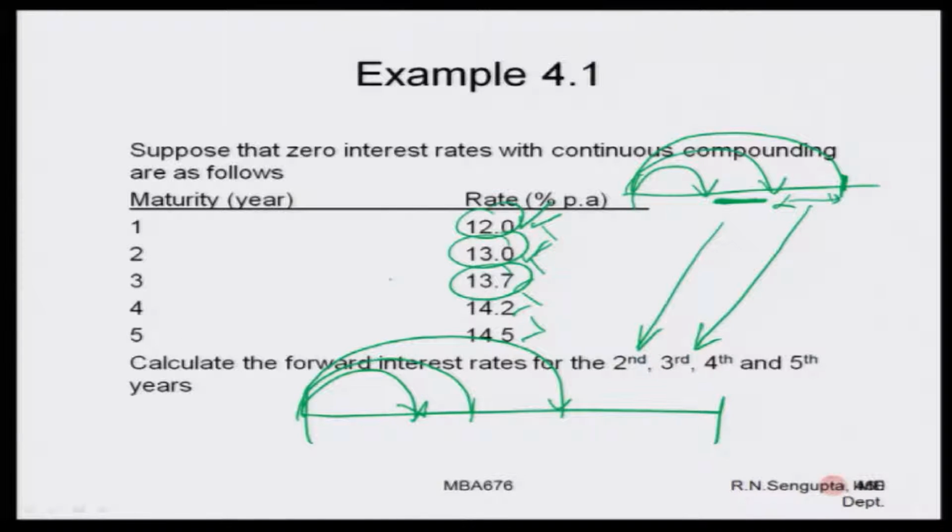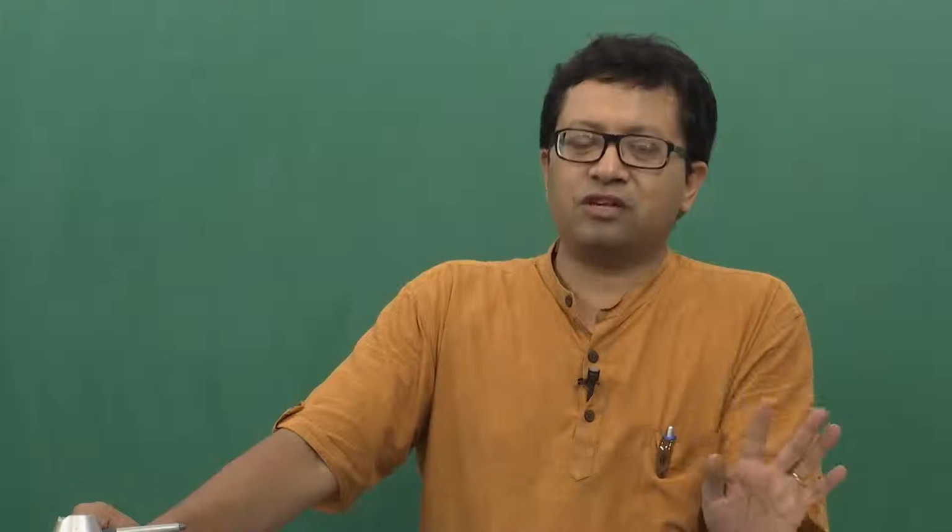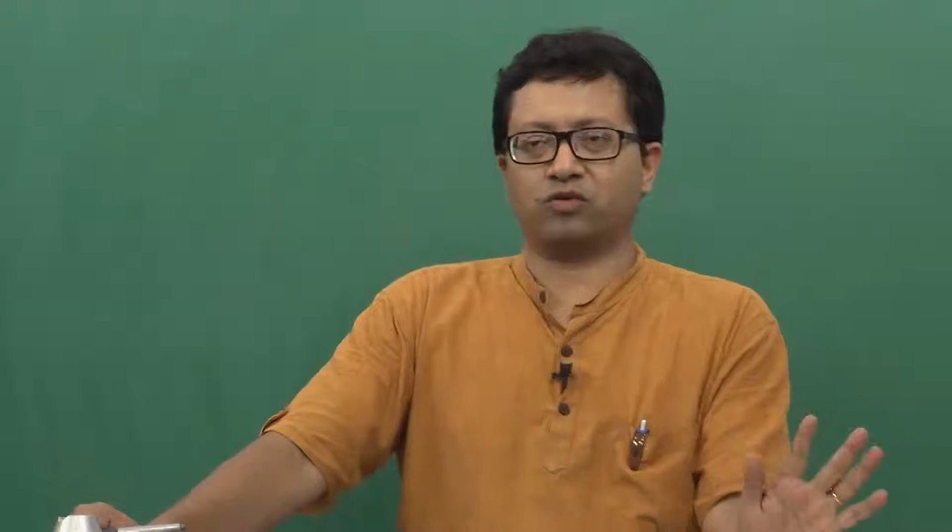Say, for example, now what you need to find out is the forward rate between the first and third year. Obviously you have to do the calculation considering the 12% and 13.7% interest rates, which are continuous compounding per annum, and you can find out the forward rate for those durations also. But we are omitting this and requesting the students to do the calculations on their own, to understand how, given the zero rate, you can find out the forward rate, or given the forward rate, you can find out the zero rate.